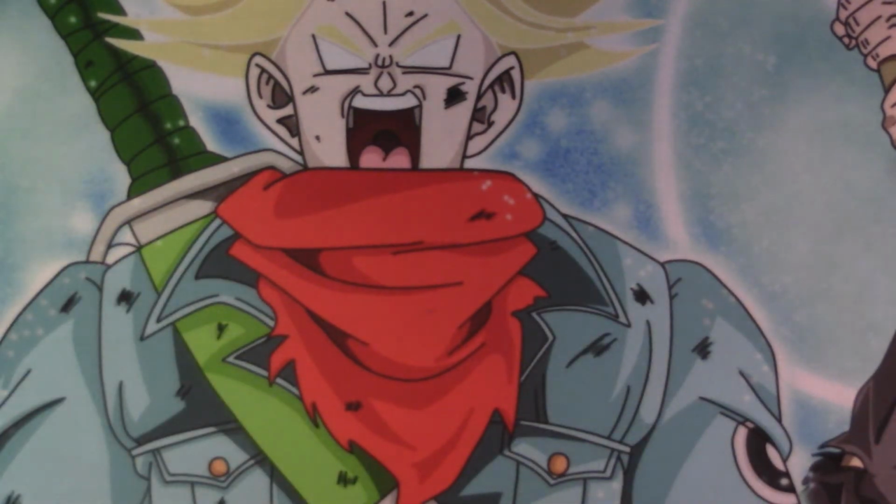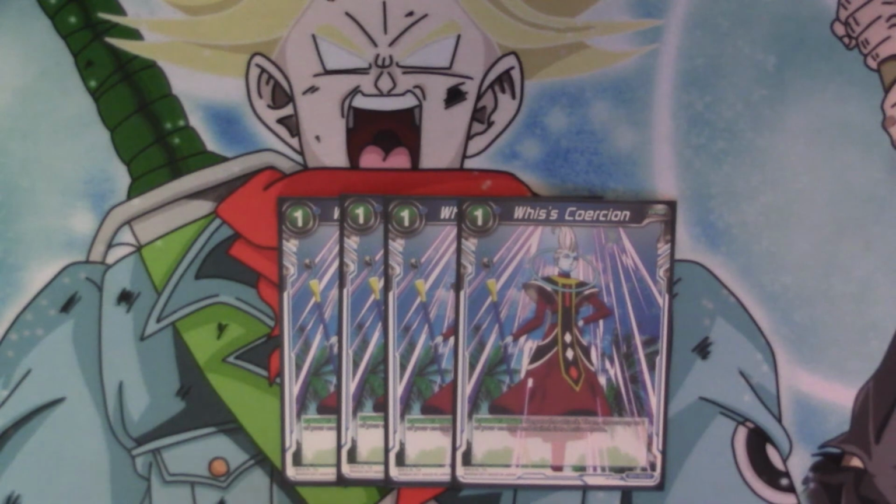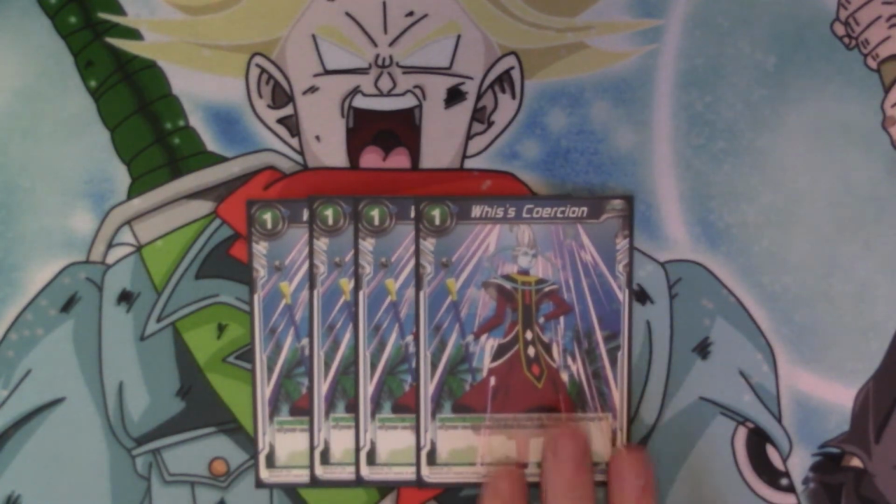So into the main deck then. Obviously you start off with the extra cards. So yes, the Universe 9 has its own negate, but I still feel like going with the classic, which is coercion. So you can pay 1 blue, negate attack, and then get 8 energy back. So it's usually just you pay the blue to get the blue back.